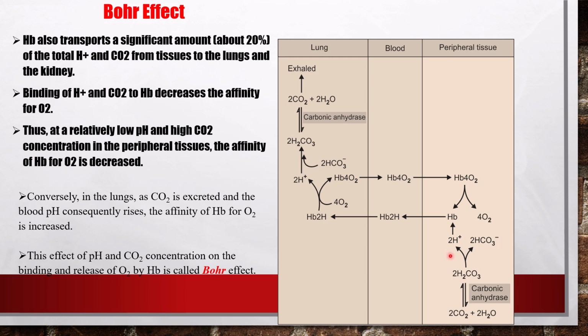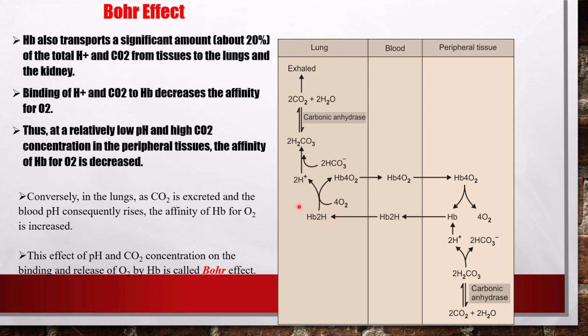So these H+ ions are now being added to hemoglobin, forming hemoglobinic acid, right? So this is the hemoglobin bound with H+ ion, and in this form it is carried from the peripheral side to the lungs via blood. And in the same way, the bicarbonate ion concentration is also increased in the peripheral tissue. So right from peripheral tissue to the blood, and of course to the lungs also. So what is happening here?